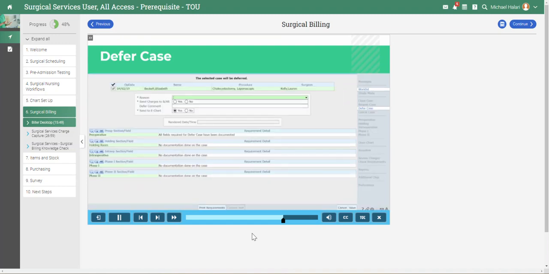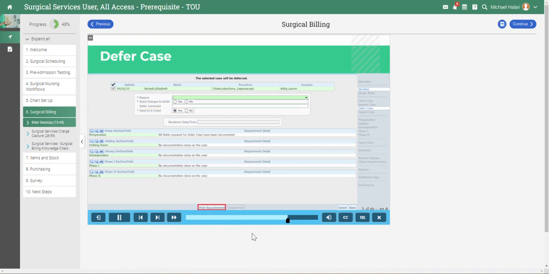Deferring a case is very similar to closing a case in that the chart will be locked, thus preventing users from making any further documentation edits. However, certain decisions need to be made on the screen. First, you must select a reason for deferring the case. Next, you must determine whether or not you want to send patient charges to patient accounting. You also have the option of entering a free text defer comment. And finally, you must decide whether you want to send the record to the eChart or electronic legal record.